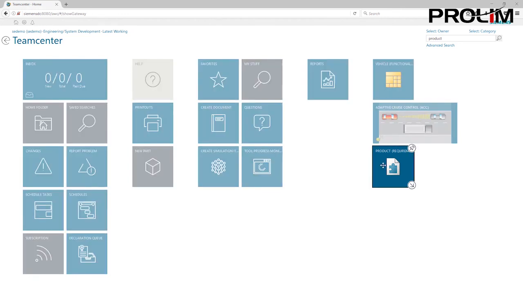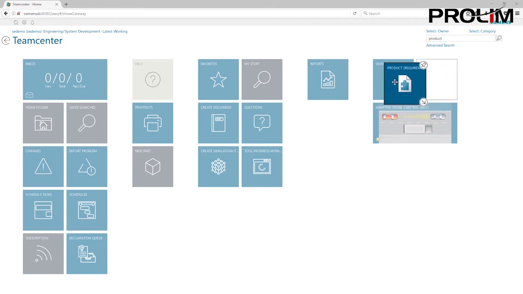So in this case, I'm going to right mouse button or mouse button 3, and you should see the little crosshair icon at this point. If you mouse button 1 to drag your tile, what you're waiting for is the ghost image to move into this corner, and it is a little bit tricky. So which I just missed it, so keep moving it around until you see that black line in the upper right corner. If I let go of the mouse button at this point, that product requirement tile will pin to that location.